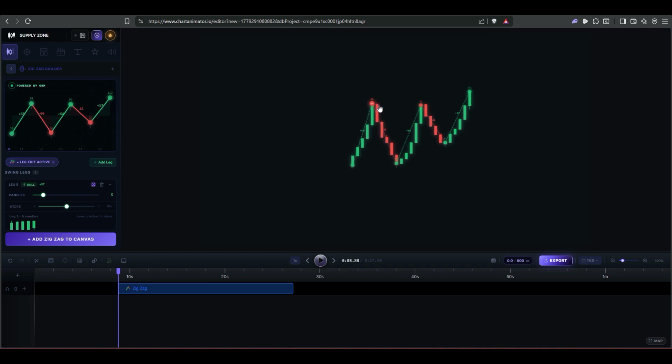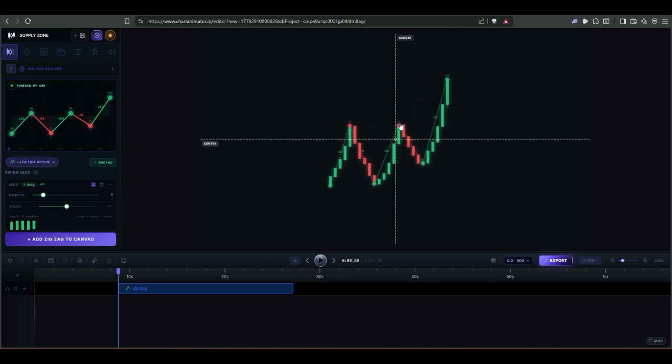So what I want to do is create this double top, and then create a break of structure, breaking that high. We can move it into the nice middle position. Once we've used the leg edit active mode to create the shape we want, we can turn it off, and then we can start editing either on the preview or on the live chart. You can see over here we can edit, bring the candles out, and alter the wicks.